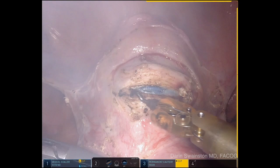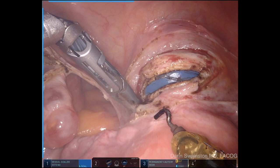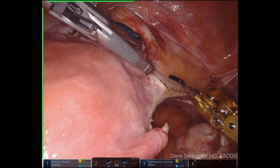vessels that are kind of right there at 10 and 2 o'clock, and I'm going to release those vessels using the Vessel Sealer Extend. The reason why that can be done is I create that little small groove so I can slide that Vessel Sealer Extend right around those. Same thing will be done on the other side. Because there was a little bit of bleeding there, I went ahead and went medial first and then sealed it, and then I'm going to go out lateral.